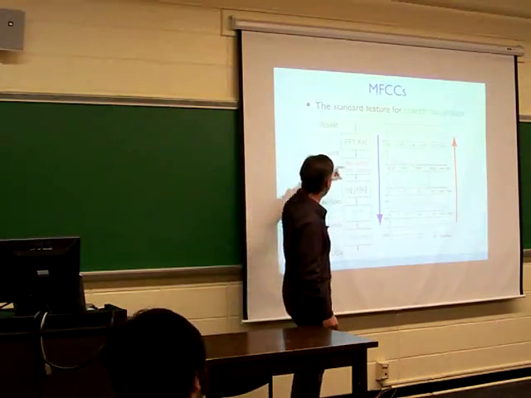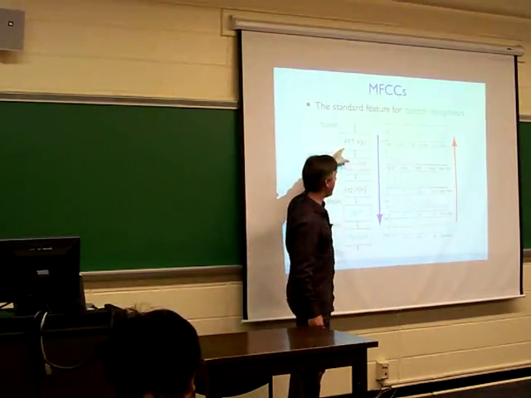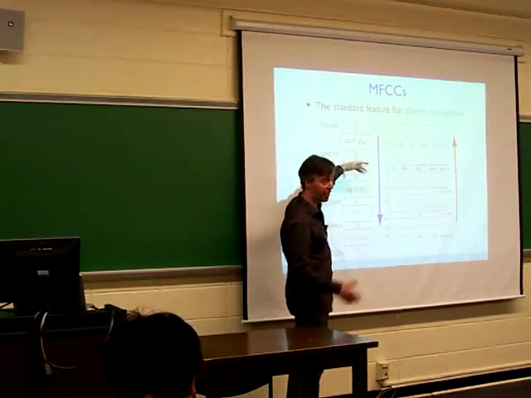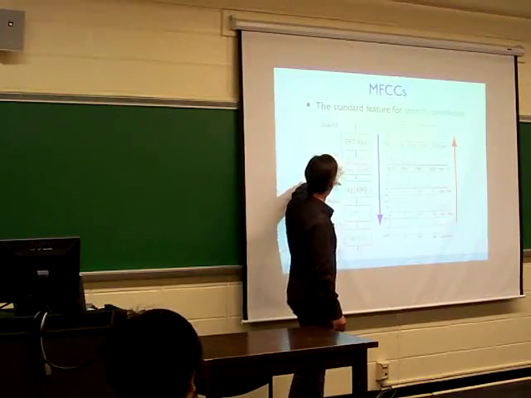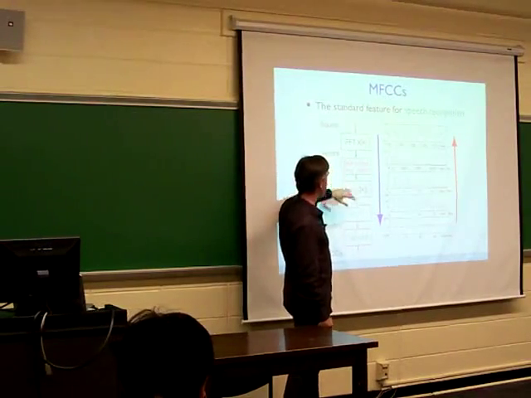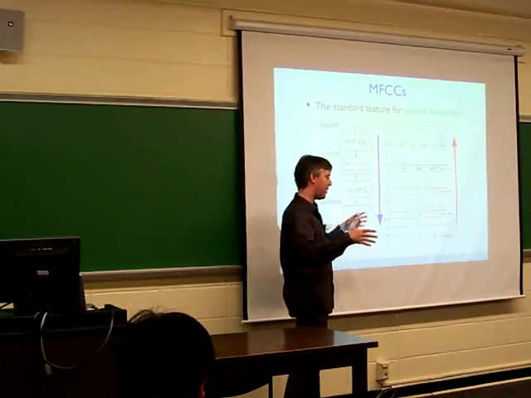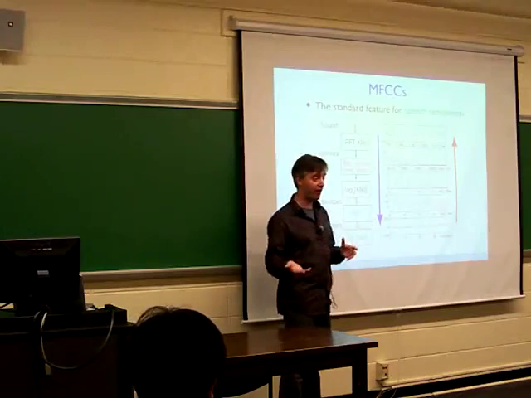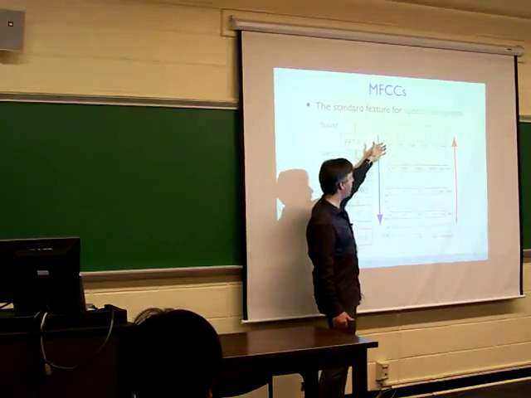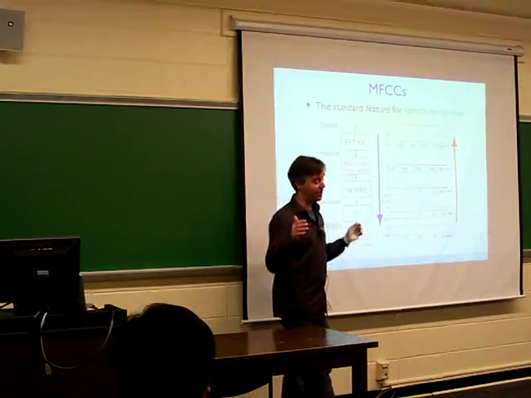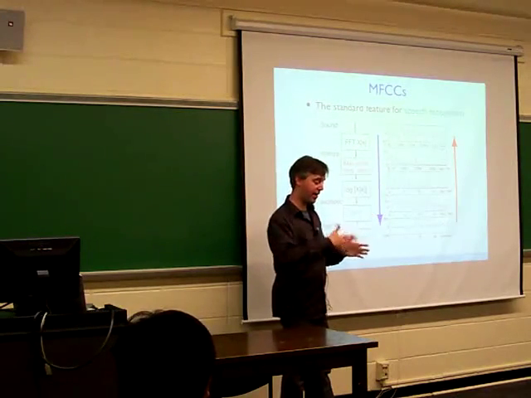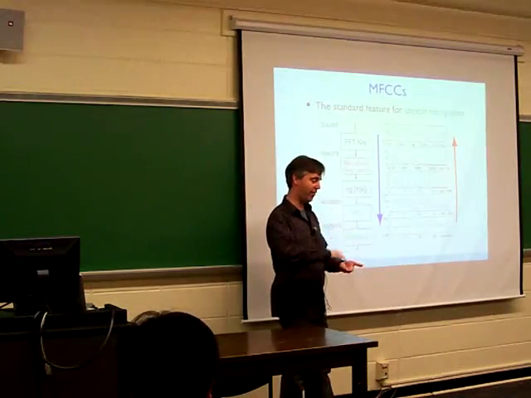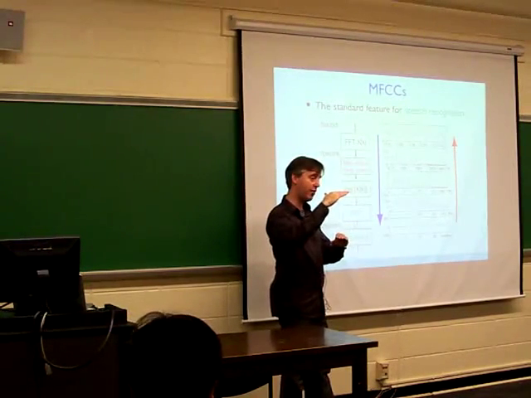And so the way that we do that, we take the FFT to get the regular sort of high-resolution spectrum, typically on like a 25 millisecond window. Then we do this Mel scale frequency warping, which is just a warping that reduces the amount of the spectrum which is used for the high frequencies. So in a regular FFT, if I take it on a signal that's sampled at 16 kilohertz, then my Nyquist rate is going to be at 8 kilohertz, and my spectrogram is going to have the bottom half be 0 to 4 kilohertz, the top half be 4 to 8 kilohertz.